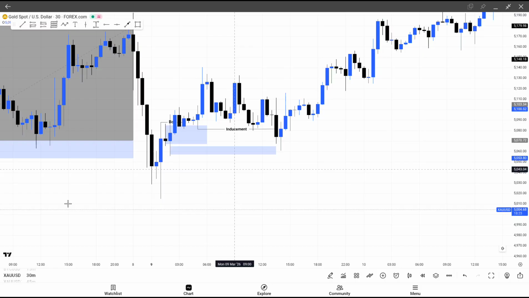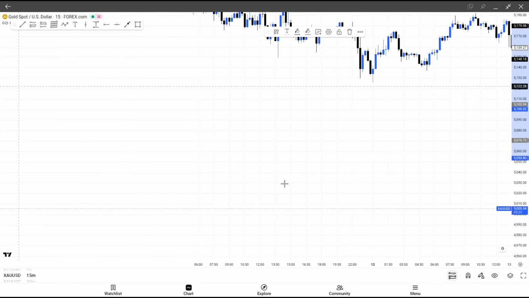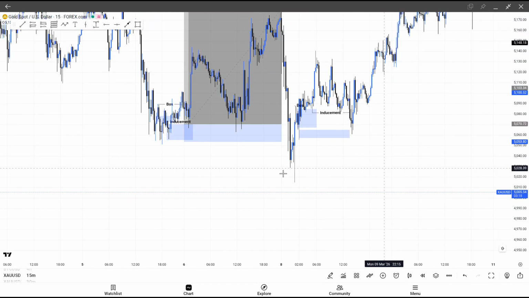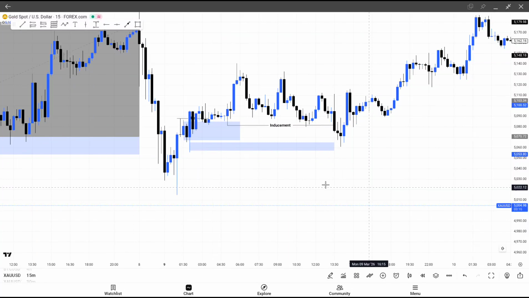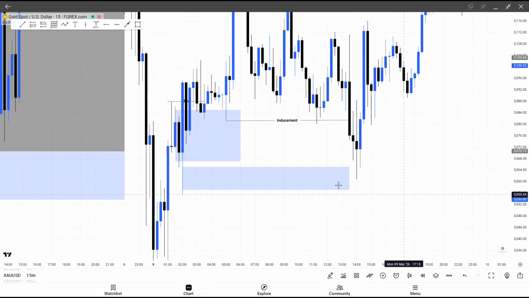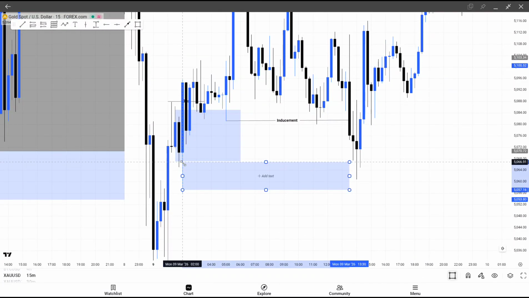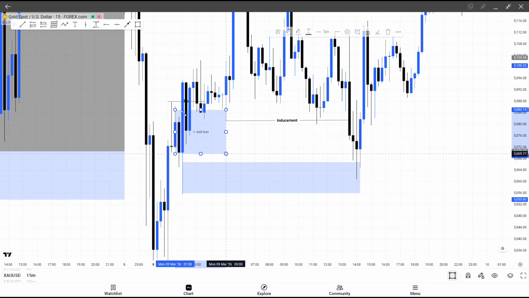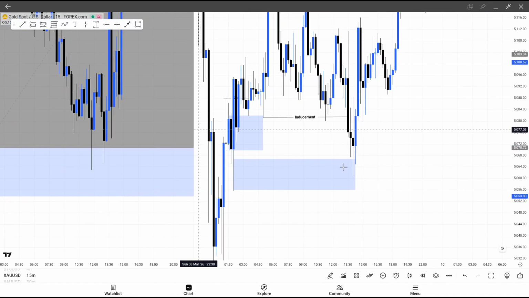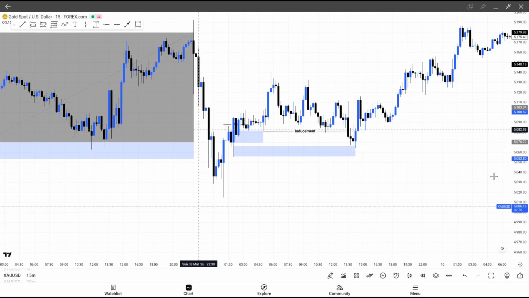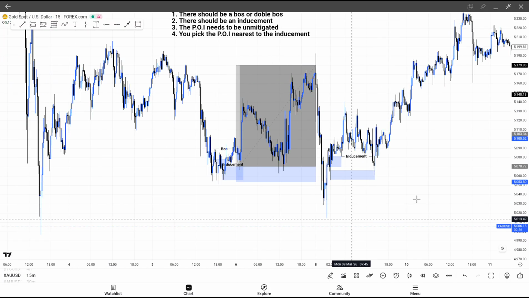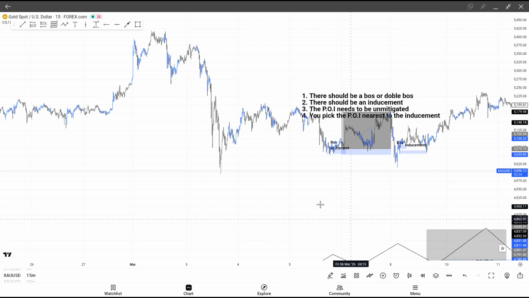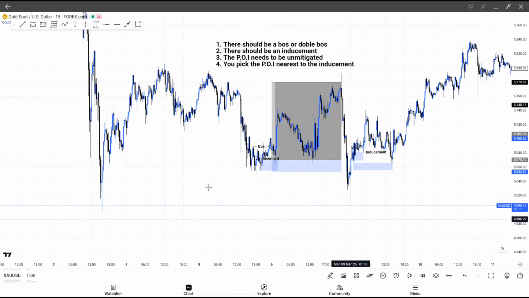Let me go to 15 minutes, okay guys, because I want you to see this very well. There is another block here, but this example will be very complicated for you to understand right now. So this order block is visible on the 5 minute time frame, but let's go with the examples that are very clear, for you to understand, guys.